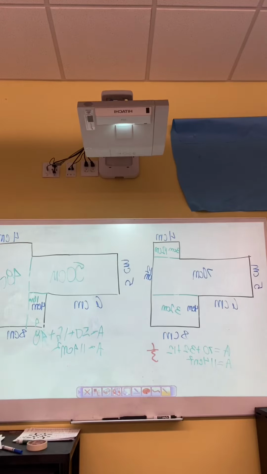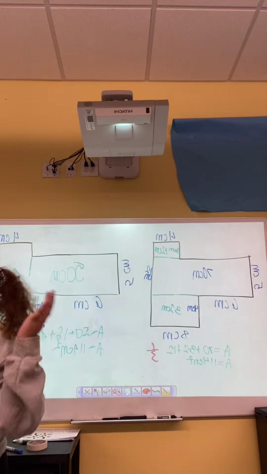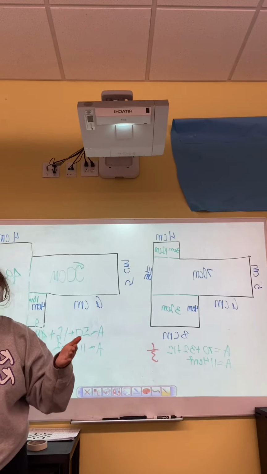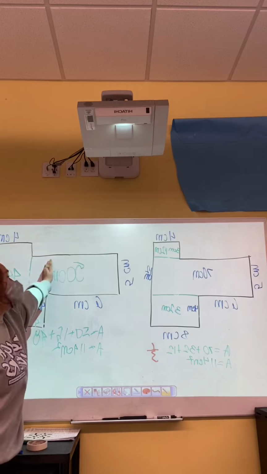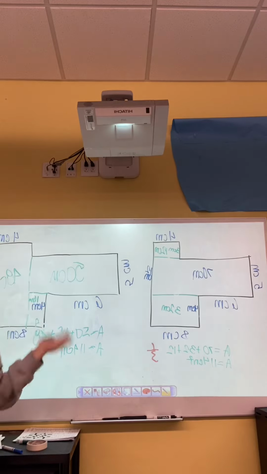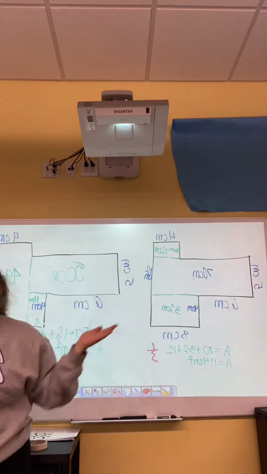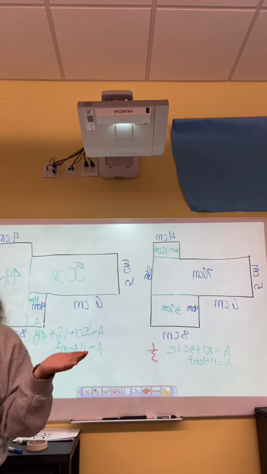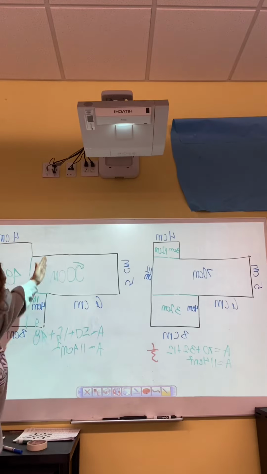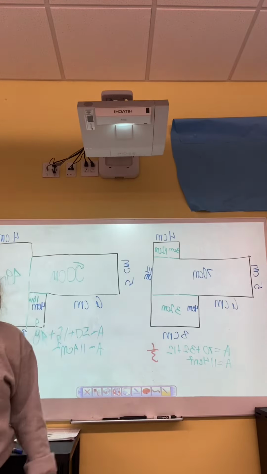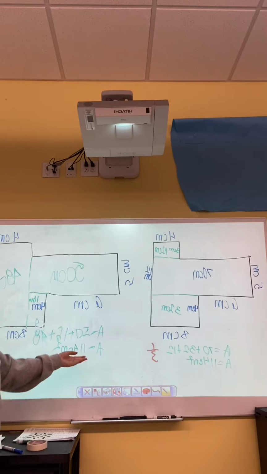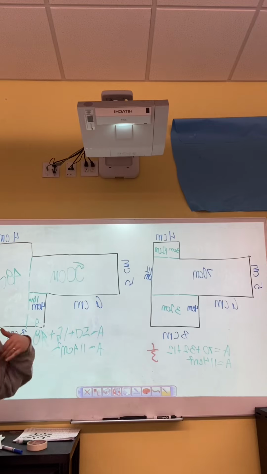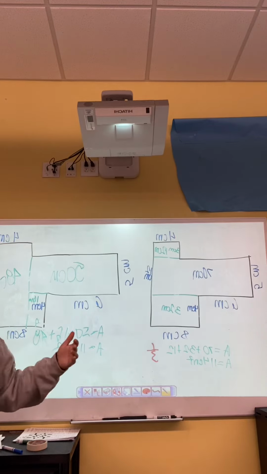So when we're giving you a complex shape and you break it off into shapes that are more familiar to you, it does not matter how you do it. As long as you're sectioning it off and making sure your measurements are correct for the sides, so you can accurately calculate the area. So you could even split this up 5 more times, but as long as you're measuring the sides correctly, then you'll end up again with the same area. And that leads us into our task for today.